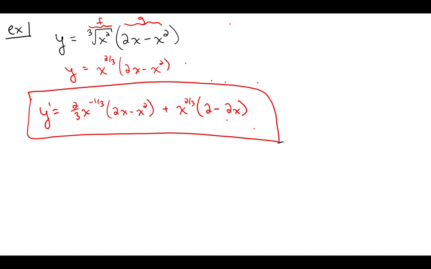Now, obviously, you would want to simplify this. You'd want to distribute, combine like terms, all that good stuff. However, for just this video and this assignment, I want you to just leave it here. This would not be how you'd want to turn it in on the AP test, obviously, but I want you to leave it here because this is simply a practice over using the product rule. And if you could just at least leave it at this point, then I can tell if you did the rule correctly. So this is applying the product rule.